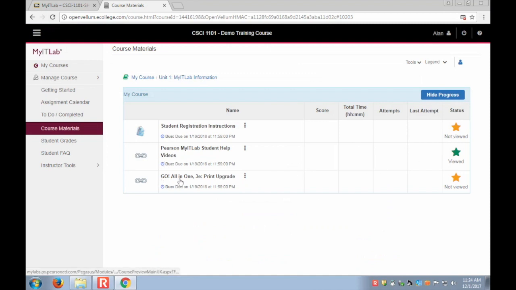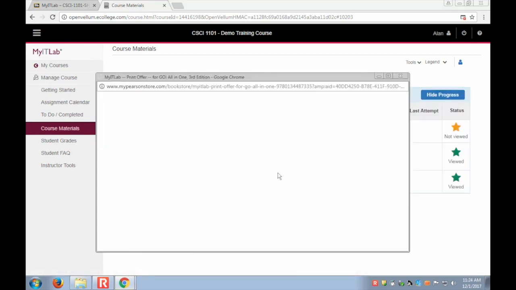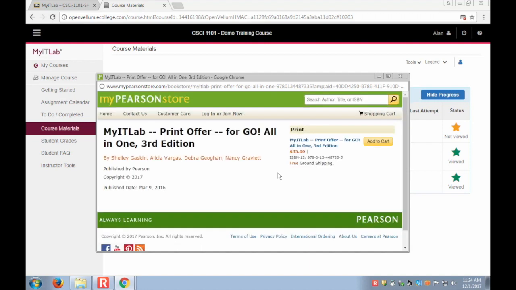The other thing that's out here in Unit 1 is the print upgrade. If the student is so inclined to use paper, they can click on that, and it's $35 for a print upgrade, and it will be shipped for free if they want to do that. Honestly, at the school where I teach, we've been using MyITLab for about 7 years now, and we went digital 7 years ago.